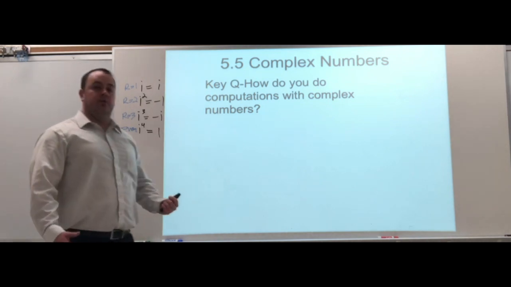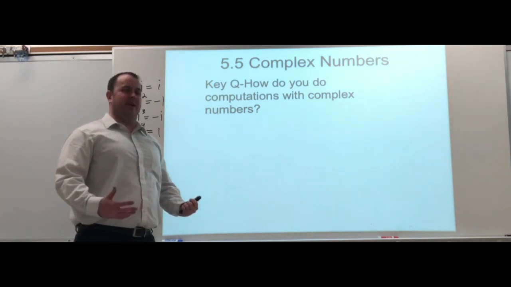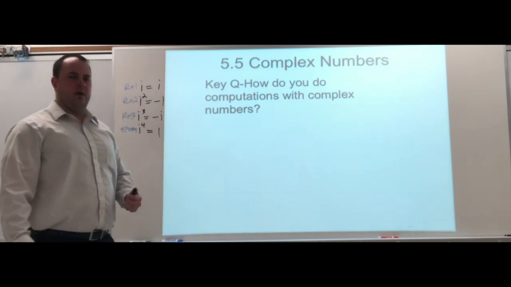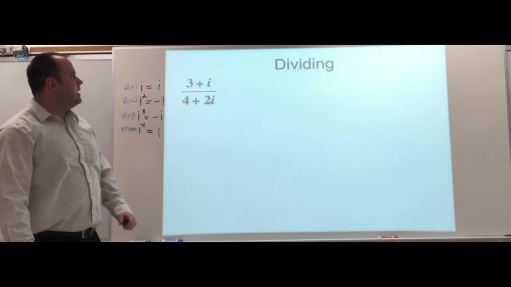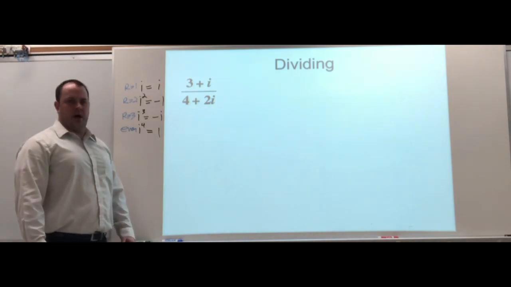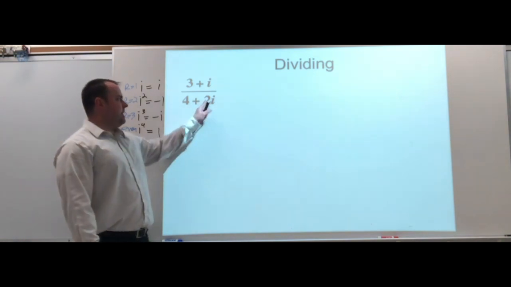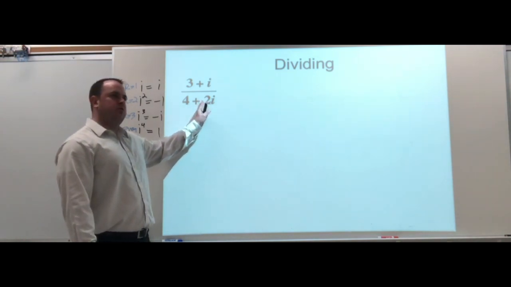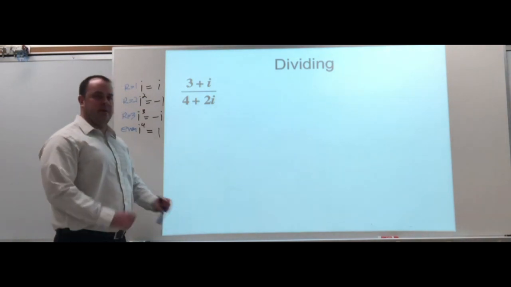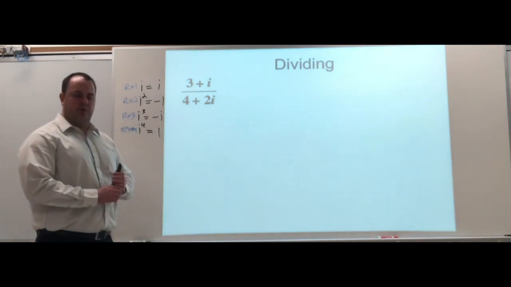For this part, we're on division. I said this one gets a little bigger, it's a little nasty of a problem to deal with, so make sure you have plenty of room when you're doing up these notes. Okay, so we're going to look at (3 plus i) divided by (4 plus 2i). And the deal is you can't have an i in the denominator. So we're going to cancel that out, rationalize it, like we rationalized the denominator in 5.3.